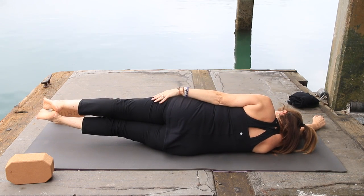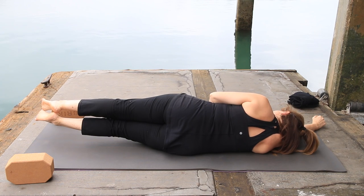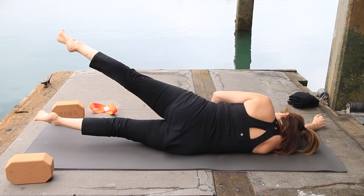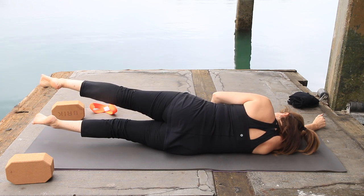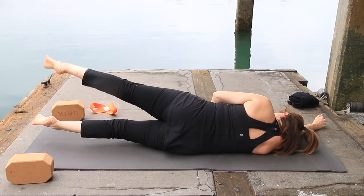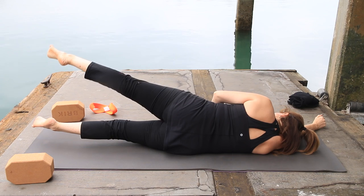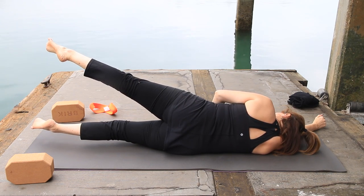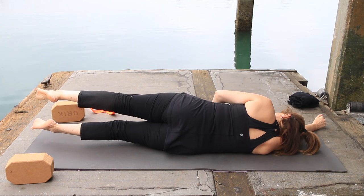I'm going to hold this for a moment. So both legs are lifting, legs are squeezing and lifting. Then lift your left leg up and bring it almost to the bottom, about a foot above the right. Lift it up. Exhale, bring it down halfway. Inhale, lift it. Exhale, halfway down.